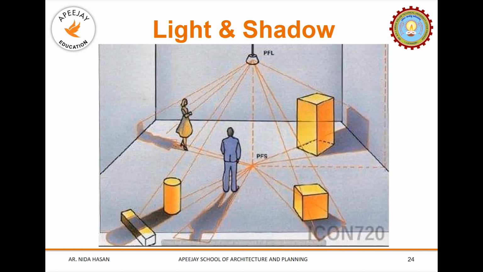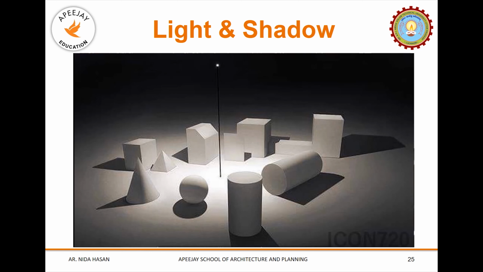The shadow of the cuboid standing in the right side top corner is on the floor as well as on the wall, and in the same way the shadow of the girl standing is on the floor as well as on the wall. Whereas the shadows of the other objects, that are the cube, cylinder, cuboid and the boy, are on the floor. In the same way, here in the center, a light pole is set up and radially the objects with different forms and heights are placed on the ground. Therefore, the light angle for each object is different and hence the shadow direction is also different.